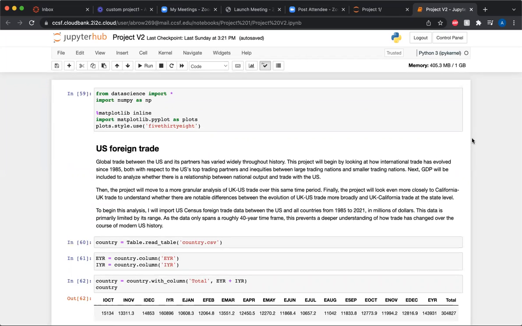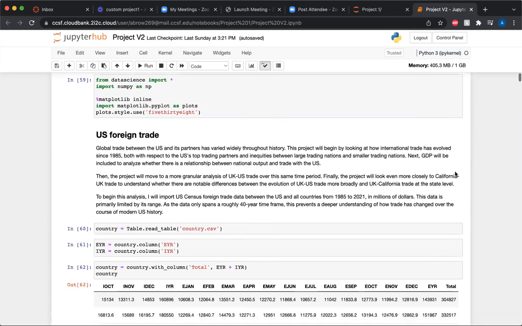So I decided to look at U.S. trade with partner countries, and then more specifically later on between specific states and specific partner countries. I thought it'd be an interesting project to do. I work in international trade, and it was useful for my work, looking specifically at California UK trade, which I'll talk about a little later. And it's just good data to work with. It goes back a long ways and covers a lot of different topics.